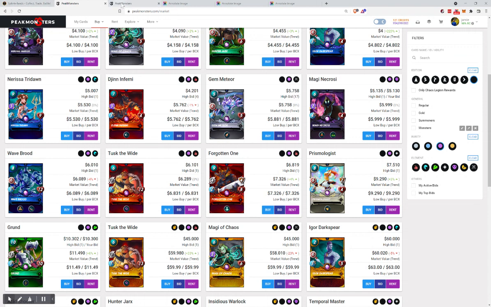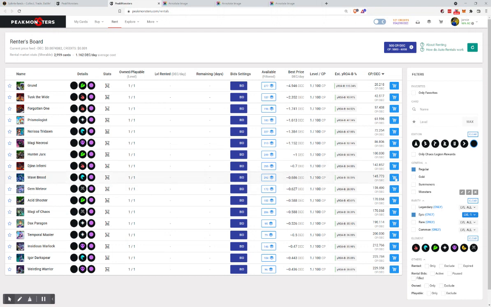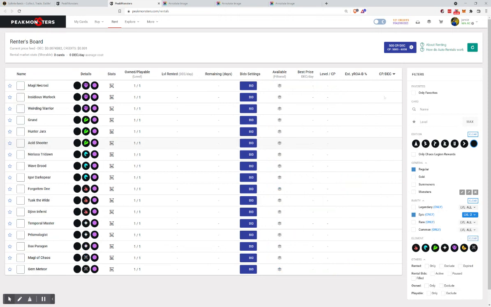I thought people liked the Gem Meteor. Doesn't have a good score. Well, they like it. Look at that price. This reflects the price, and it's not renting for very much over here. So let's go to, well, let's check out the level twos.